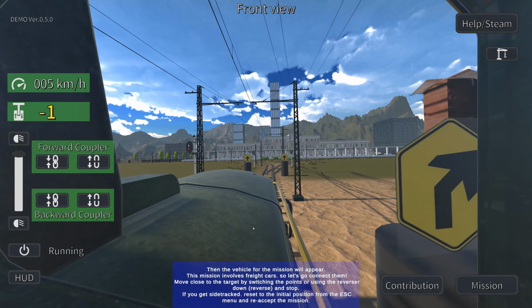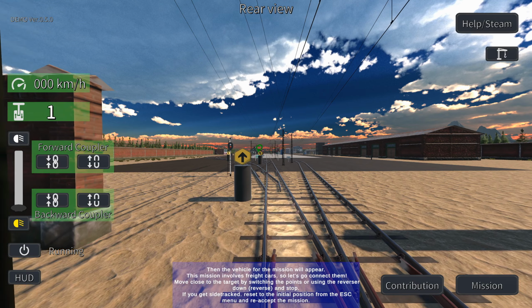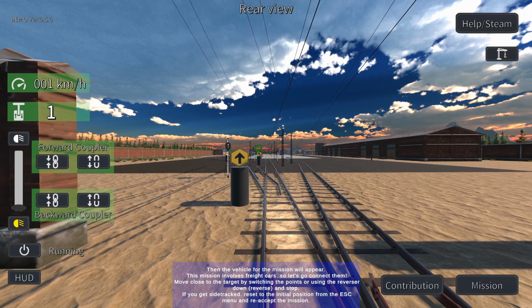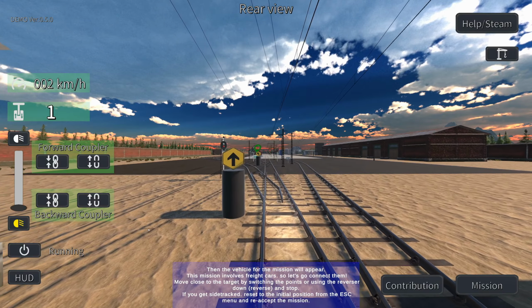Set our reverser. Away we go. Now one thing I haven't been told yet is how to blow the horn. There's got to be a horn button.